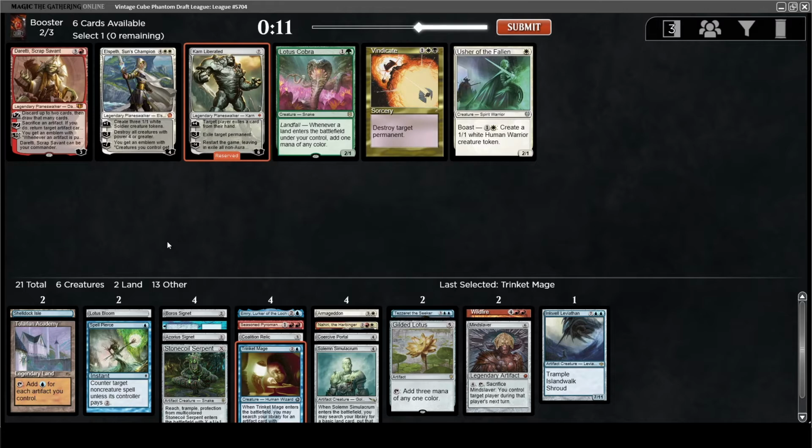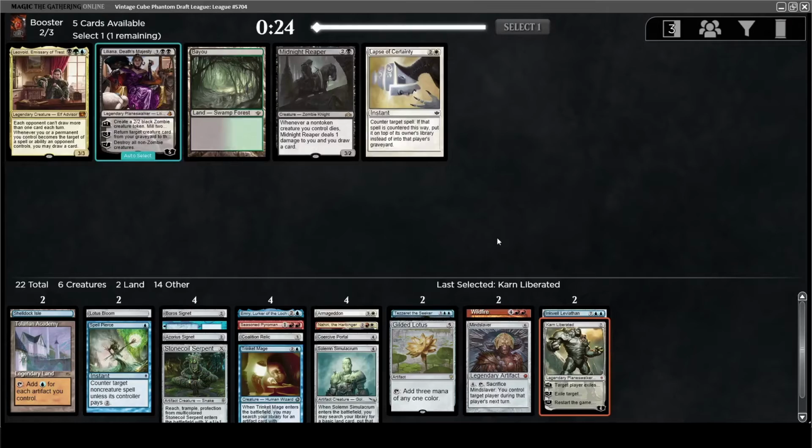The issue is Karn is really good, especially since we have Gilded Lotus, Solemn Simulacrum, Relic, we have ways of casting it. I really wish that I could have them both, but I think Karn's just more relevant. We don't really have a lot of removal. It's just going to be more beneficial.